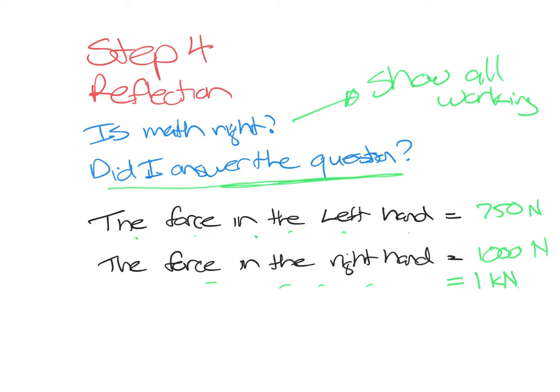Again, those steps are: firstly, identify the givens - what have you actually been told in the question itself. The second part of the equation is like work out what needs to be found. Work it out - what do I need to do? Once you've got that, then you can start looking at developing a solution. Develop the solution, work it through mathematically to its end.